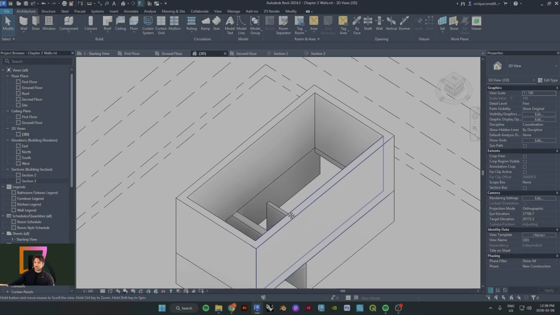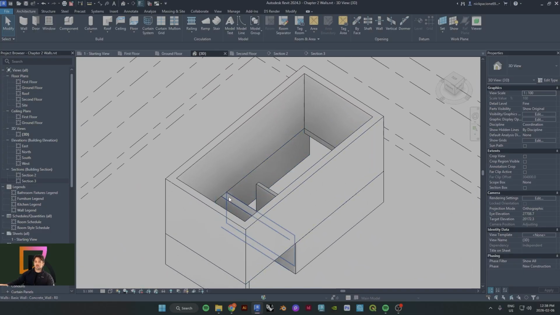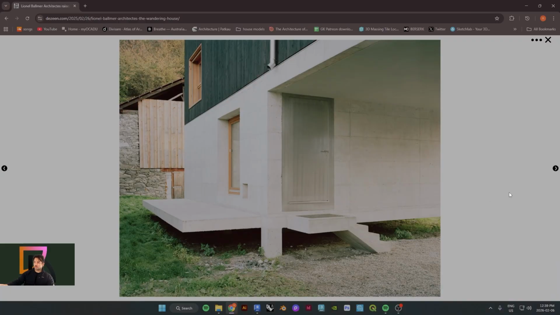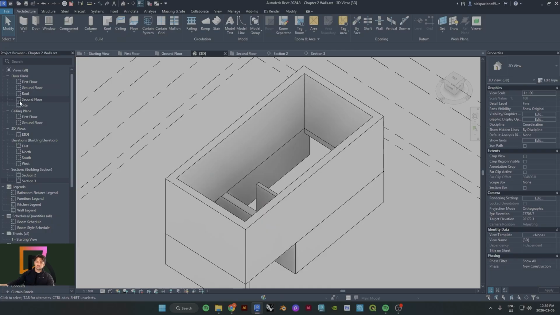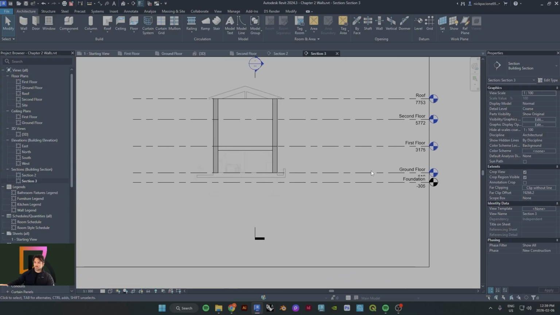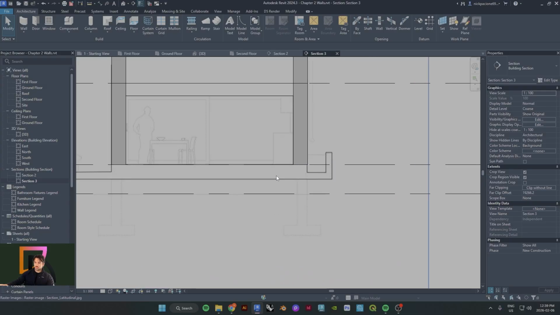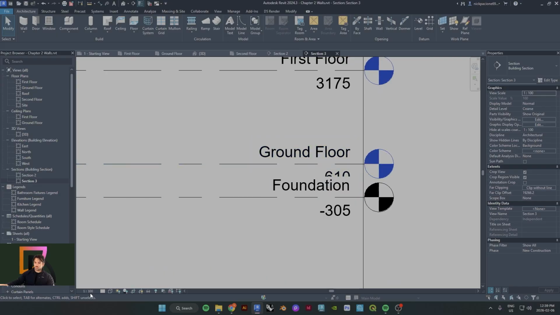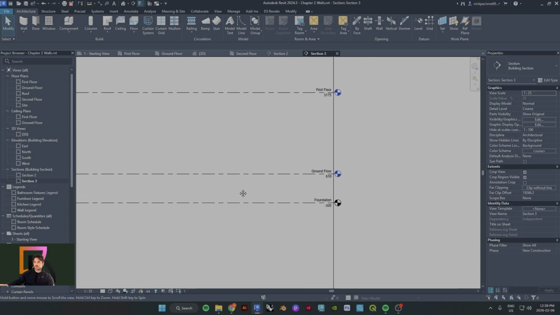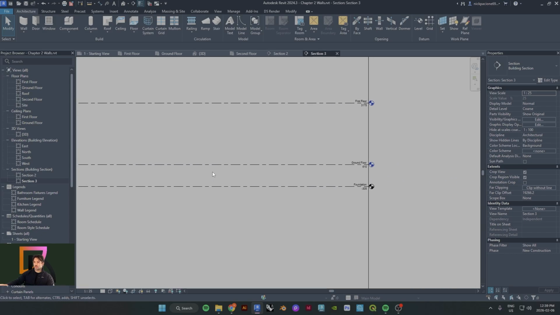So we're going to move forward now, and we're going to model the floors. If I go back to the plan here, you can see that the floor plate is elevated, roughly. And we'll have to go to the section to figure out what that height might be. So what we've done here is, again, with the levels that are created, we can understand the top of the ground floor, which is already labeled for us.